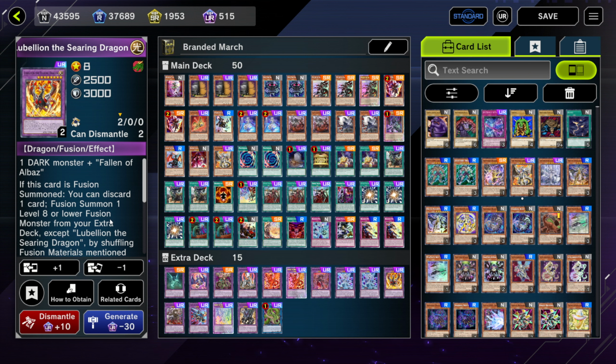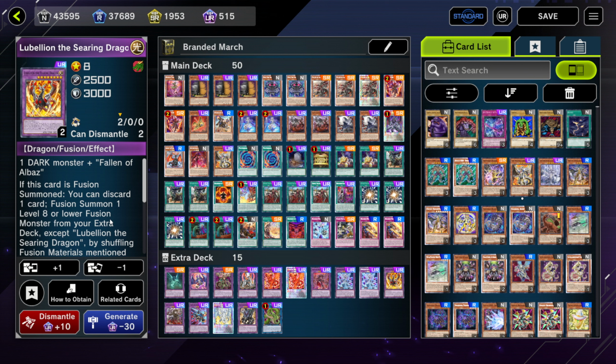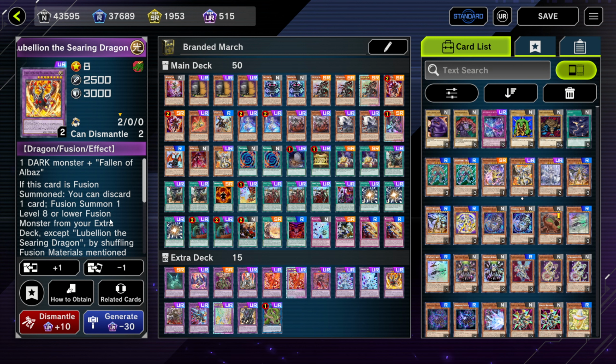I would need to see Verte banned, which it's not because it's in the pack, so Verte's not getting banned. Or maybe Red Eyes Dark Dragoon unbanned, or something to make me want to play the deck again. But as it stands, I think this is at least one of the best versions of Branded you could be playing. I think grass versions of the deck aren't that good for ladder. You see them a lot in tournaments, and the really big toolbox is really good in tournaments because you know what the opponent's going to be playing.